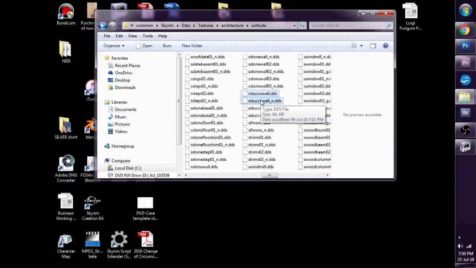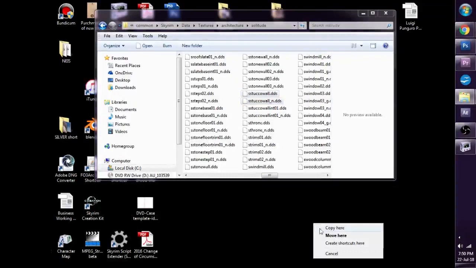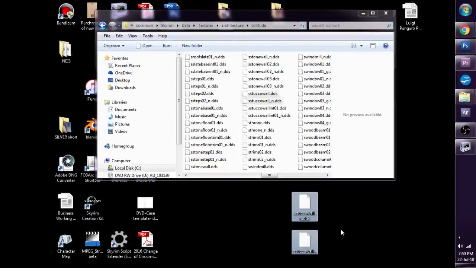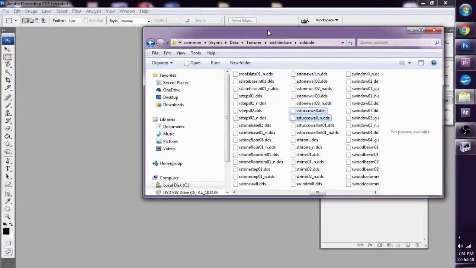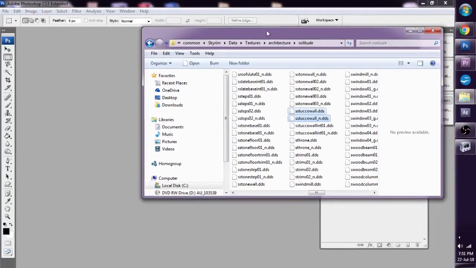And we're going to copy it to our desktop. I just right clicked and dragged it to my desktop, although you can do Control C and Control V. Copy here. And there we go. Now, the reason why I've done that is to provide a backup. Essentially, you should never ever retexture stuff unless you have a backup, because if you make a mistake you still have the original. Get it? Good. So let's use Photoshop for this tutorial, although any image editing software with the plugins that I described in my previous video could work.